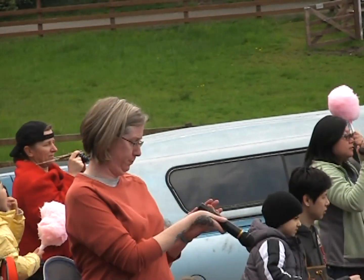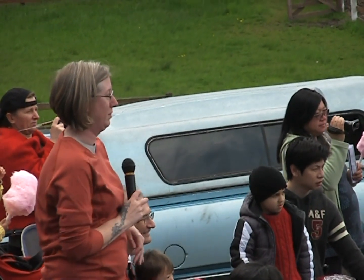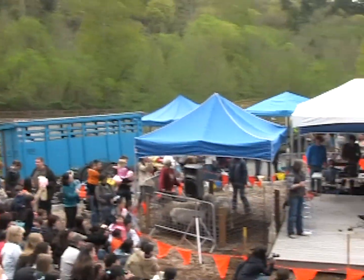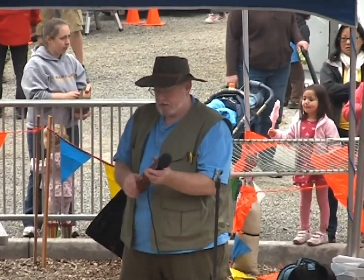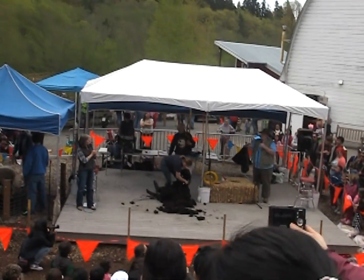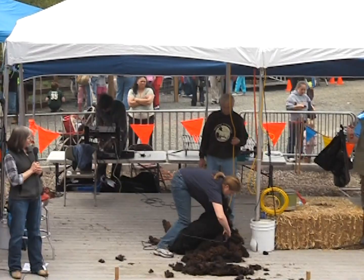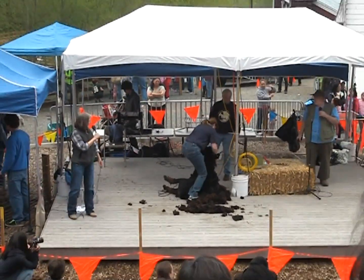Before we had the electric shearers, how did we get the wool? How did you do it? We chased the sheep around and picked it off a fence. A little after that, I think. After we actually talked the sheep into holding on to their wool, we kept the sheep that kept the wool. Then we started using these two knife blades that were fastened together with a hinge on the back. And you go like this. And how long did that take you? Amy says it's about the same amount of time. But can you imagine what your forearms look like after you do this all day? Popeye. Yeah. Show us, Amy. Upper body strength.